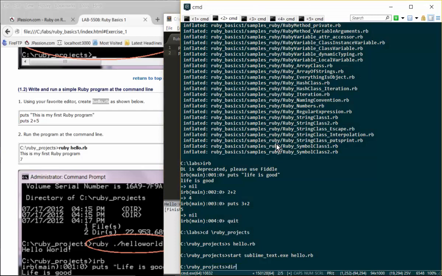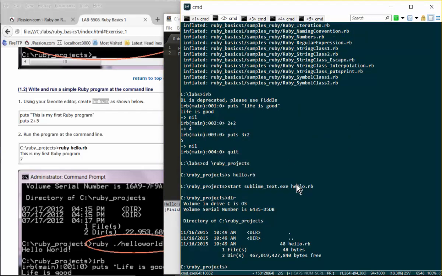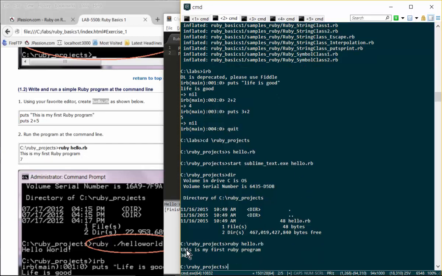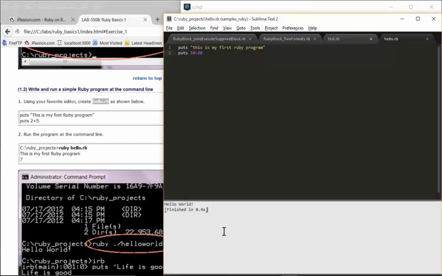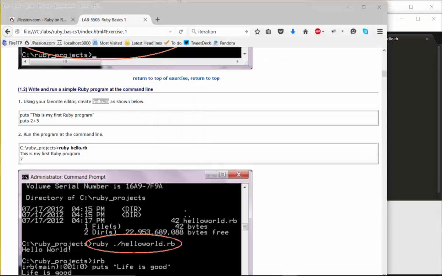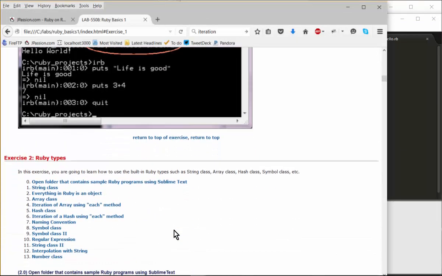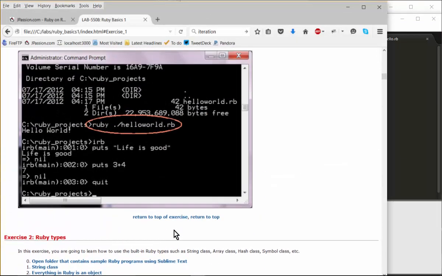I do have this hello.rb file. In order to run it, you say ruby hello.rb like this, and it will display the result. Or you can run it within Sublime Text. Again, Control B, then it should return the result in the console like this. So that's basically how to run IRB and how to run your Ruby program.